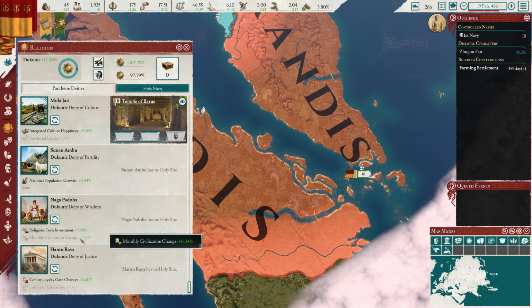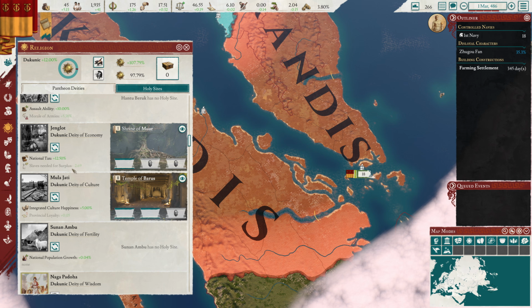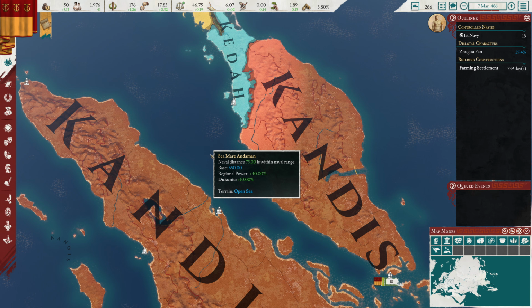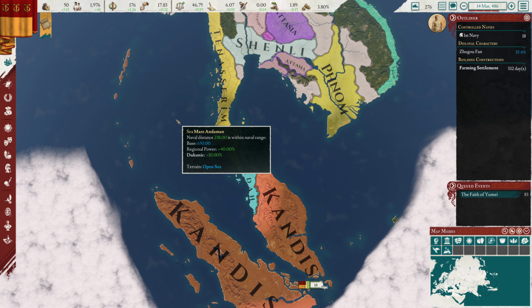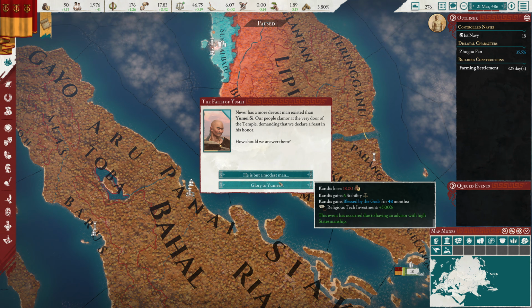Monthly civilization change down here. Let's grab this for now. I was sorely tempted to grab the morale of armies from our deity of war, but if I did that, I would feel like we had to take this fight. As it is, I would greatly prefer that we not do that.